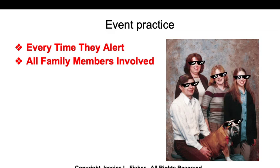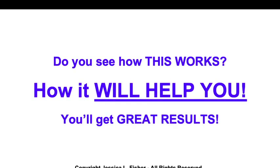Now, the other super important factor is that all family members are involved. This consistency is paramount to your success. So if mom does it and dad doesn't, you've got a problem. What'll happen is that you just won't get consistent results because you're confusing your dog. So every family member has to be on board and ready to acknowledge an alert bark from your dog. Let me know and post in the chat if you understand what I'm saying about consistency and all family members being involved. So, now, are you on the same page with me?